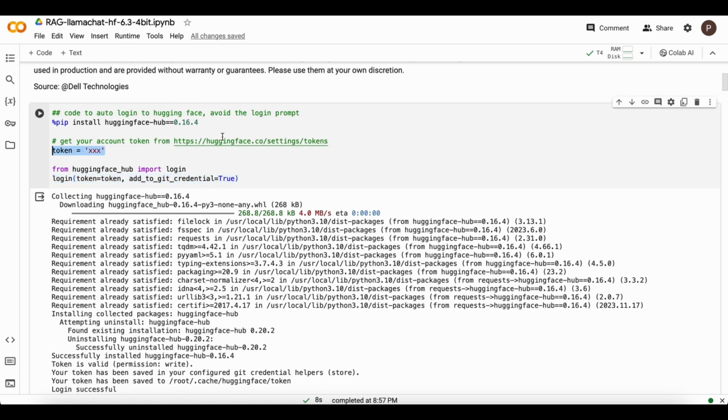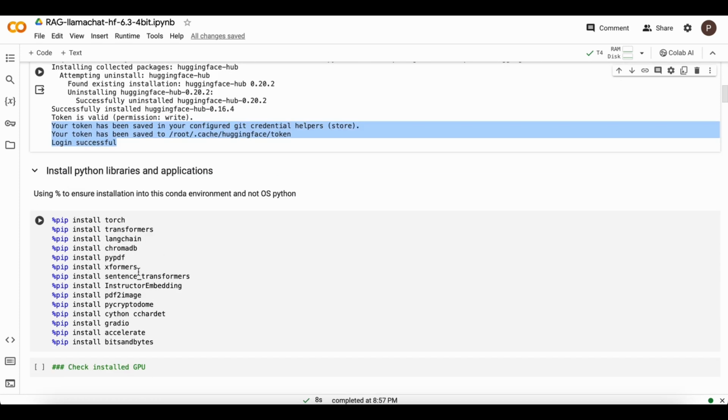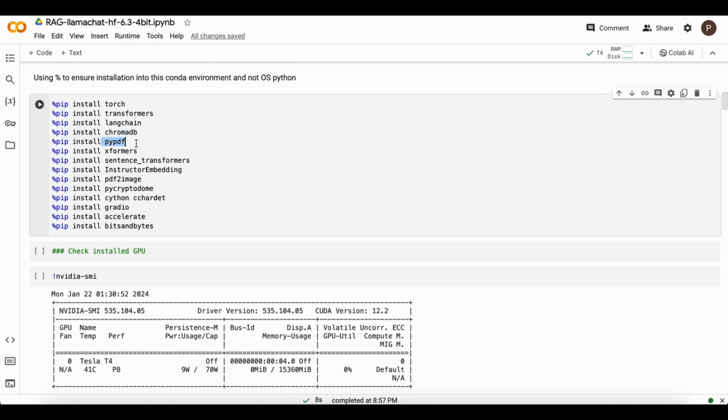There are a few other packages that we need to install. One of them is PyTorch, then Transformers. We'll also need Langchain, ChromaDB, and PyPDF. PyPDF is to work with the PDF APIs, which allows us to edit and read. Next up is the Xformers library that we need to install. It's a PyTorch library which hosts flexible transformer parts. So we don't need the whole end-to-end transformer model, but we can break it down and select whatever parts that we need.